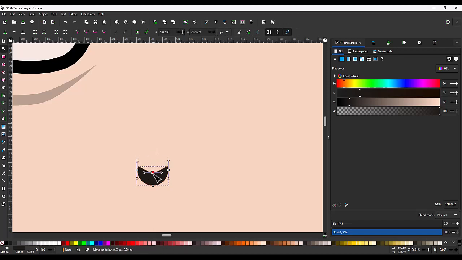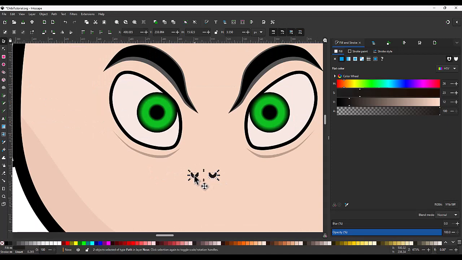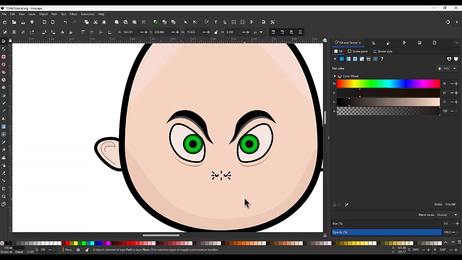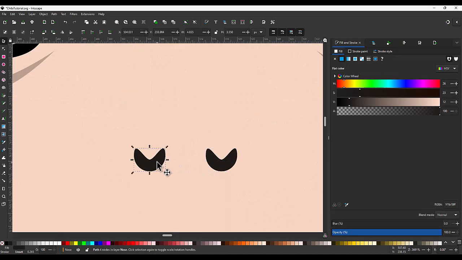Like I said, I'm going to go a little bit American here, so I'm going to use those traditional old-timey American cartoons. And so he's just going to have a dip for a nose right there for the left nostril. And of course, need to center up a little bit. Slightest amount. We can line it up in a minute. I think I actually want to pull them a little bit closer together.